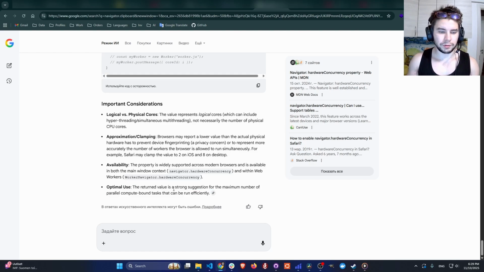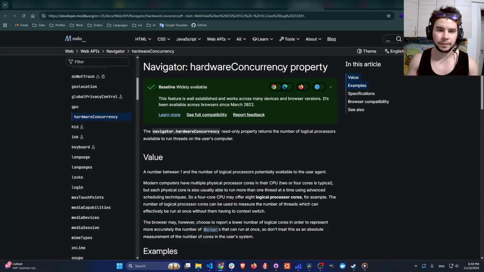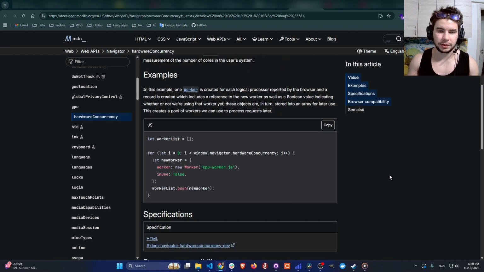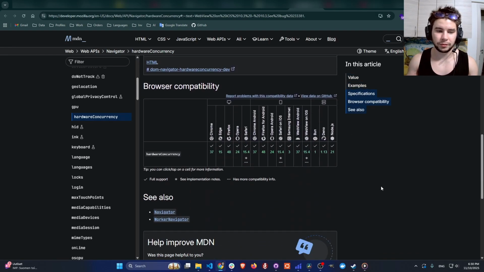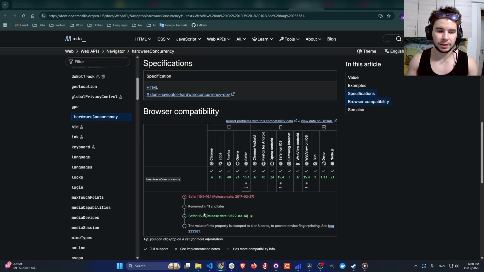And optimal use: the value is a strong suggestion for the maximum number of parallel compute-bound tasks that can be run efficiently. So if you create something heavy for a processor, you need to check how much you can actually handle. And then browser compatibility: as you can see, it's compatible in every browser. Yeah, Safari, as always, with some asterisk.